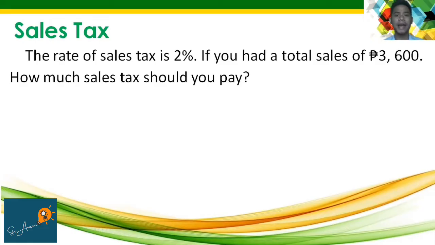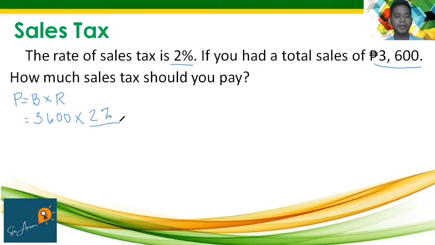So yung sales tax, so to find it, kailangan mo din gamitin yung percentage na formula. Percentage is equal to base times rate. Okay? So again, yung base ay itong whole number or yung pera. And then yung rate ay itong rate of sales tax or yung mayroong percent sign. So we will just substitute the given dito sa ating formula. So let's have yung base, that is 3,600 times yung rate naman ay 2%.